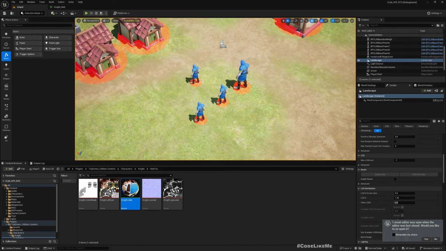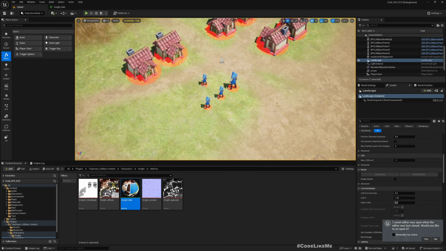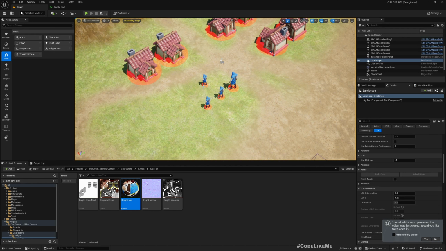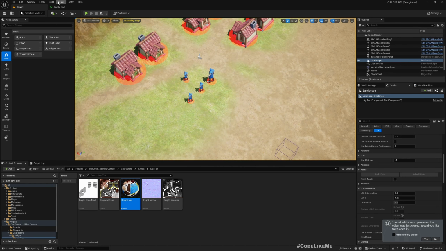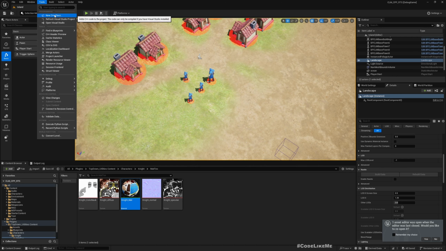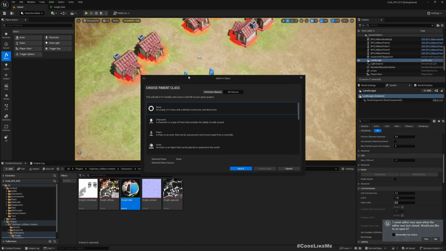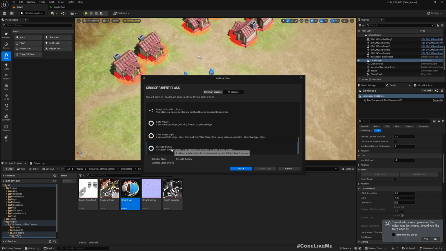So now we are going to actually implement factions so that only the player will be able to control and select the characters that belong to the player's faction, and other enemy factions the player will not be able to control. So for that, first I'm going to implement a faction interface to get the faction and set the faction. Basically that's all it should do.